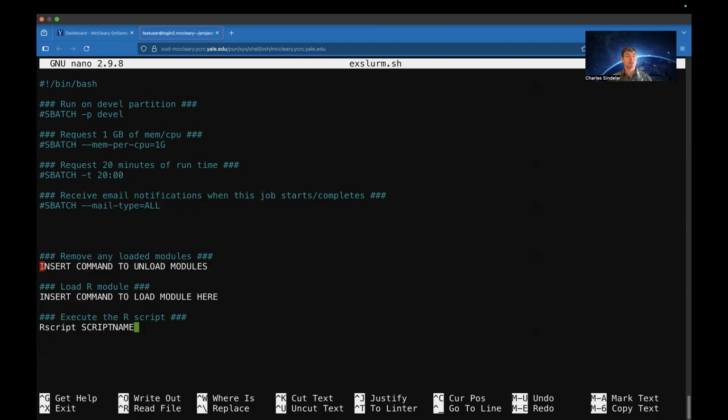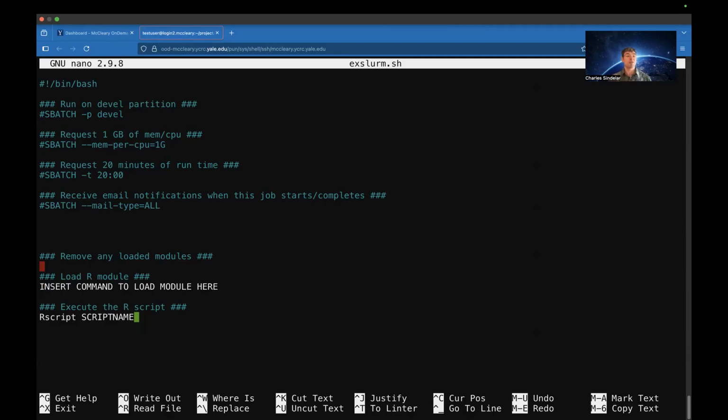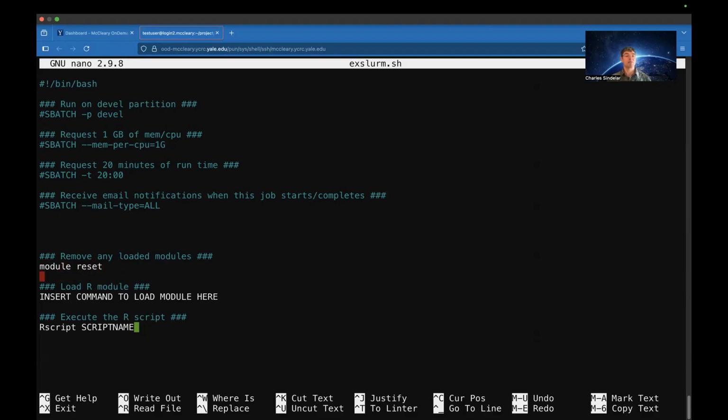Now for the business end of this script, first we'd like to reset any modules that have been loaded. So we will say module reset. Now we would like to load R. So here we can just say module load R, and we could give the version number if we wanted to, but the default should be fine here.